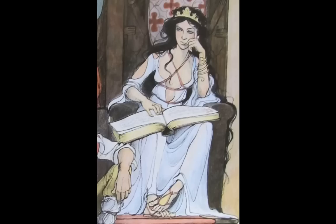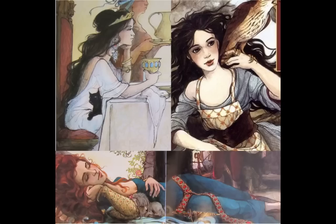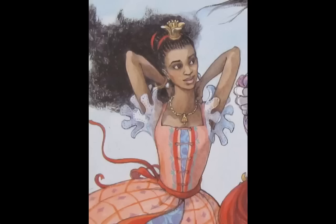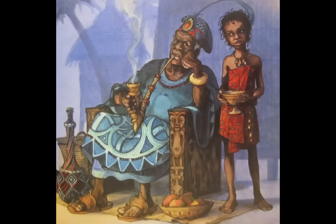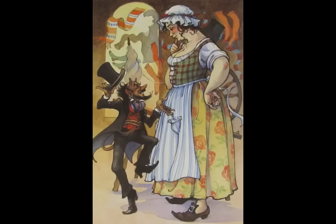She is empowered, at times bold, petulant, or fierce, and always sensual and earthy. As a divorced lesbian woman, Hyman was very interested in empowered and multiracial females. This is particularly apparent in books she illustrated for her author daughter, which are entirely focused on strong women. In Saint George and the Dragon, the main character is changed from male to female. In Serpent Slayer, the stories are all about strong females from the world over.